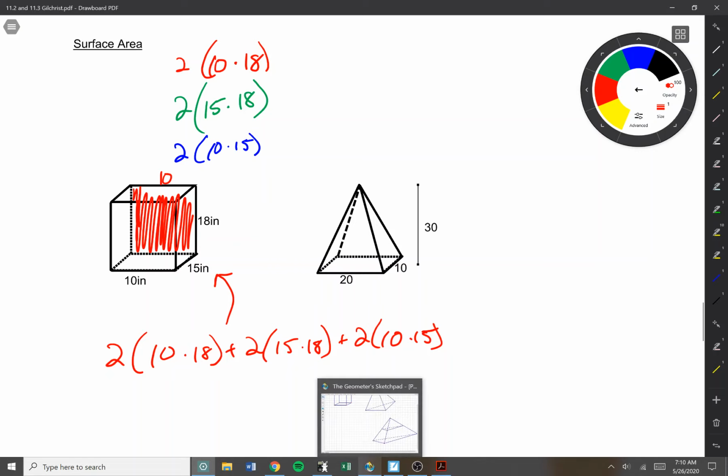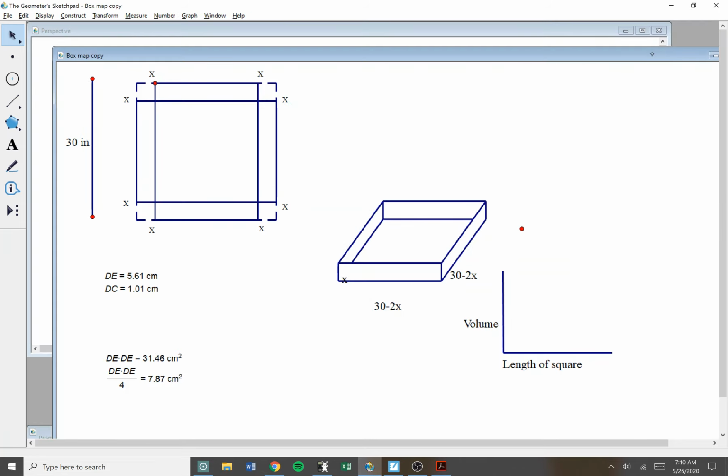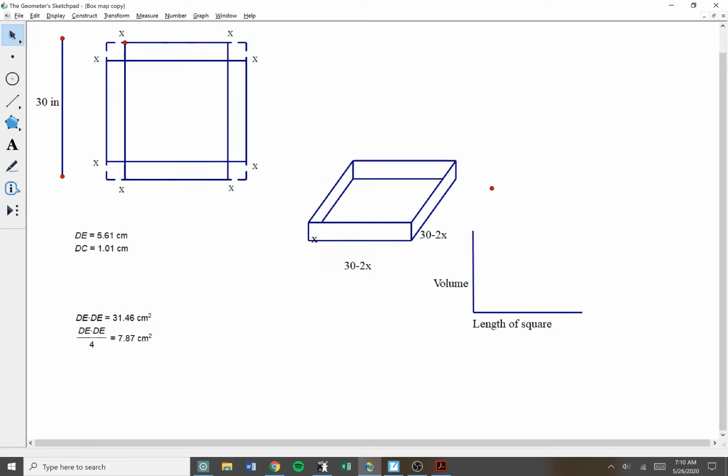I've got another little thing to kind of show surface area. I like making these sketchpad doodles. Here is a box map. Imagine you just got something from Amazon and you carefully open up the box it comes in and you pull out all the flaps. Well, this is an open-faced box. There's no top to it, so you can't actually think of this as an Amazon shipment, but whatever. This over here is called a box map of how to make a 3-dimensional shape from 2-dimensional pieces.